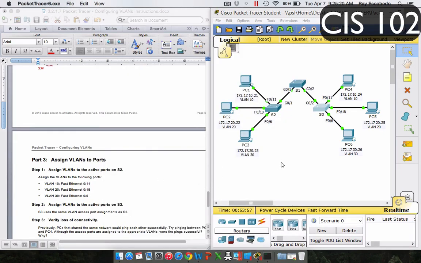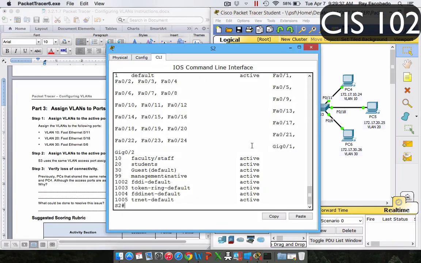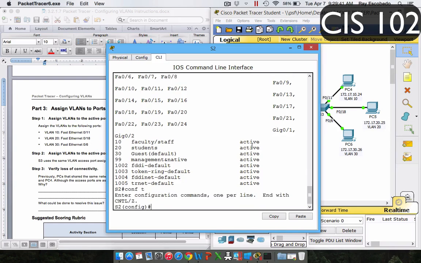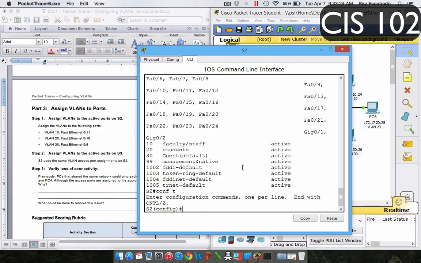Okay, now we're going to go into switch 2 and type in conf t, and we're going to do int fa0/11.